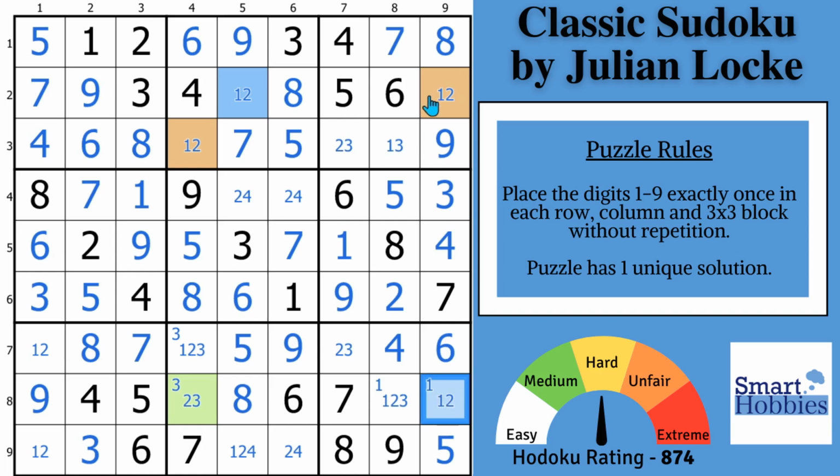If this is a 1, then that has to be the 2, and so they kind of rely on each other. And so what we know is that whatever this cell is, this is going to be the opposite. So this cell right here cannot contain a 1 or a 2, because if it did, then you would mess up this nice multicoloring chain. And so we can remove the 2 from right there and solve this cell for a 3. Multicoloring, very powerful strategy, proven strategy. You might also notice this can be solved using a remote pair of 1 and 2 because it's all the same bi-value cells. Either way, I kind of like using the coloring, but the remote pair is the same. But you can learn more about multicoloring in this tutorial.